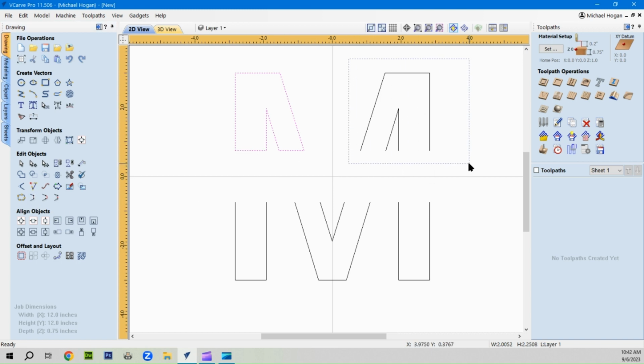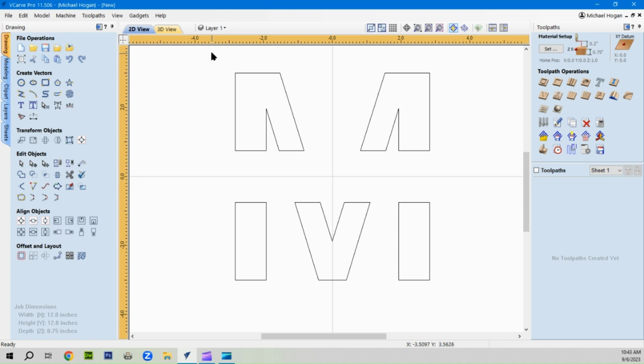Then we'll highlight these two again rather than using the shift key, and then we'll go get this twice, highlight this, hit that, highlight these two, hit this twice, highlight these, and then hit that. Now we have our M created with the blank space in between.